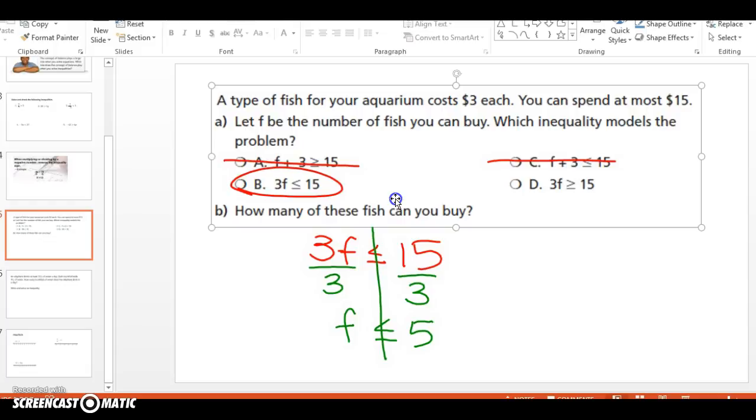Think about what it means. See? What does it mean? Emma? Right. So I could go in and buy 0 fish, 1 fish, 2 fish. I can't buy a half fish. That would be a dead fish. 4 fish or 5 fish. I feel like I'm talking about Dr. Seuss. Okay? I can buy any of that amount and still be within my $15. That's what it means. Okay? All right, let's look at another one.